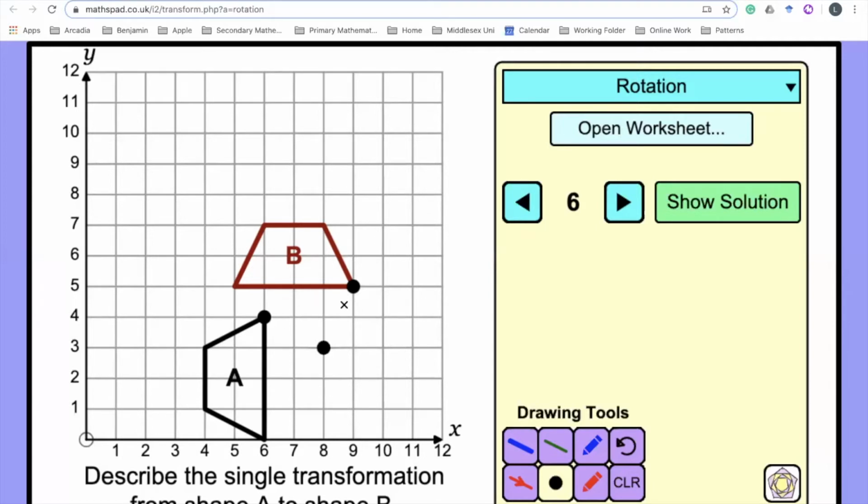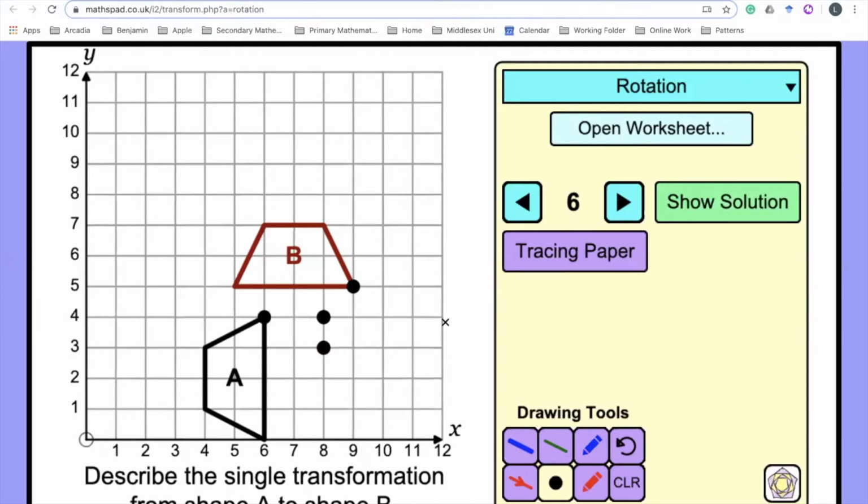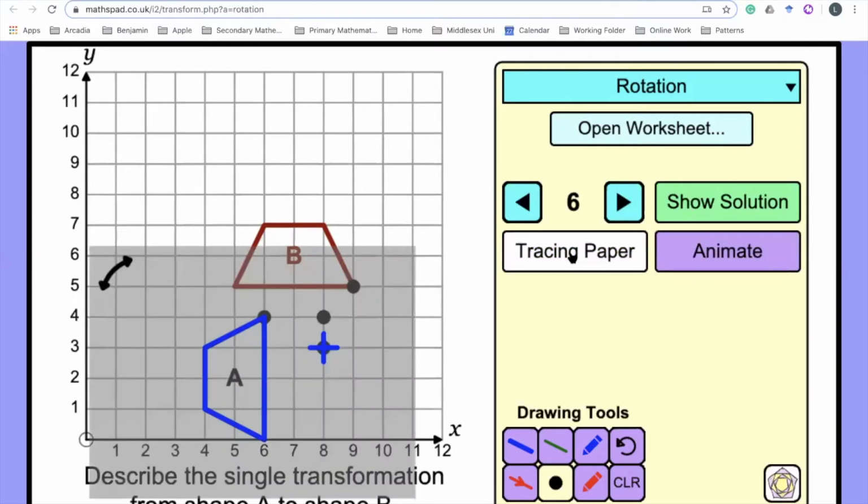We know the center is going to be one of these points over here. We can tell, because we've been doing rotations, that it could be this one, it could be there, it could be there, it could be there, it could be there. So what I'm actually going to do is I'm going to give you a method of discovering this. And the method of discovering this, the center of rotation, is actually using tracing paper like this and putting your pencil in different areas to try and guess.